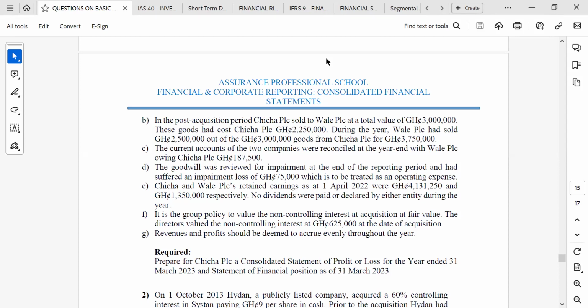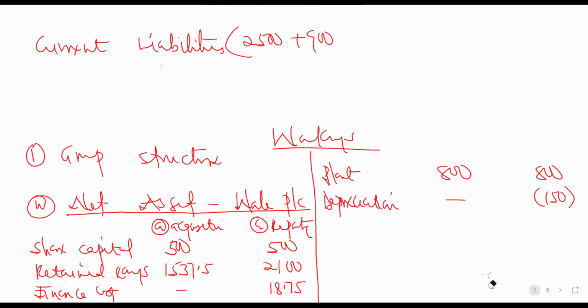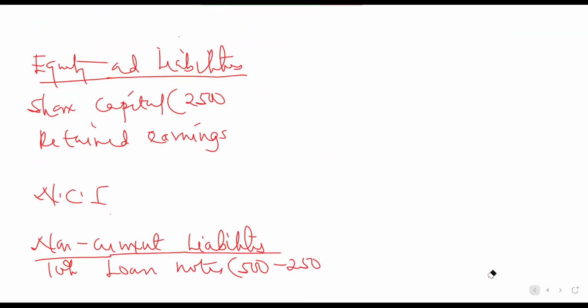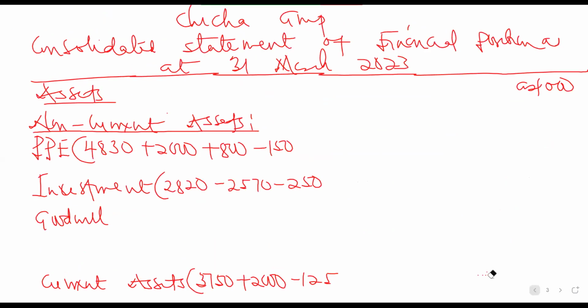So what you do is that this particular balance, you might assume that it is goods in transit or cash in transit, because the only thing that will cause the two current accounts to be different is goods that have been dispatched from the parent to the subsidiary, but the subsidiary is yet to receive those goods, or cash that the subsidiary has paid to the parent, but the parent is yet to receive that cash. So the best way, since there was no sales between these two now, is that we just rely on that current account as cash in transit.